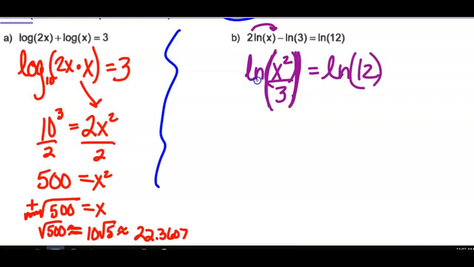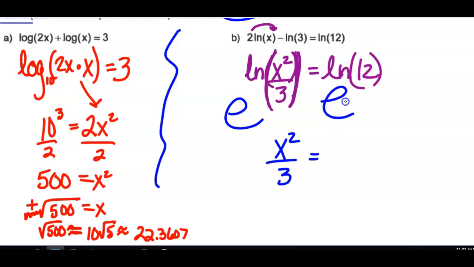Well, because we have a log on each side, some teachers call this exponentiating, and that's what we did over here, really, what they like to call exponentiating. When you have a natural log, you can say, I'm going to take this as e to this power equals e to this power. So the e and the ln undo each other, and we get x squared over 3. And over here, because this was e and ln, they undo each other, and you just get 12. I just look at it and I go, if the log of this equals the log of this, then these numbers in here have to be equal. So I don't usually write this step. I just say they have to be equal.